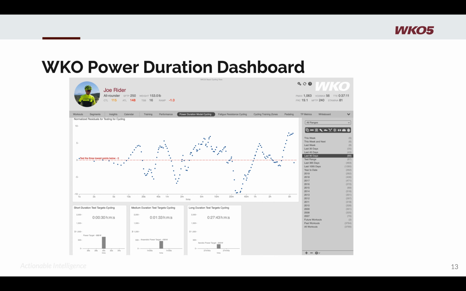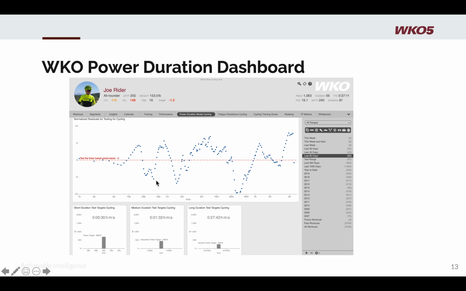So if you look at WKO5, I'm going to use my pointer here, in all the advanced and basic WKO5 views, which you can see up here, there is a power duration model for cycling or running, if you're so following this. And if you scroll down to the bottom, this is a normalized residual chart. If you look here, the straight red line, imagine that's your power duration curve. The power at every second, right, over time. You have time happening here. What the blue dots are measuring, if this is the estimated curve, is where your actual mean max power is over or under the curve. So over, under, over, under.